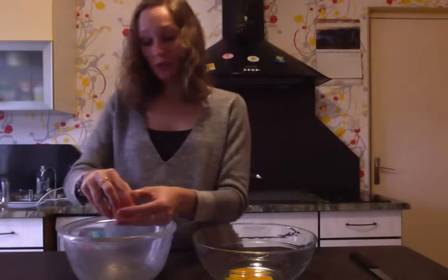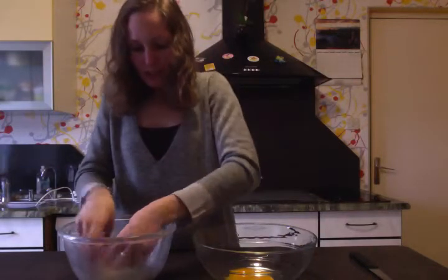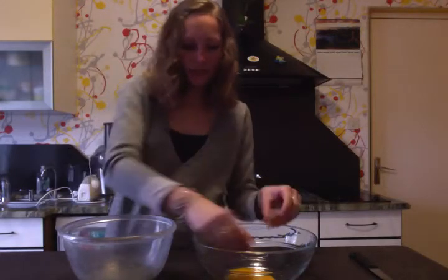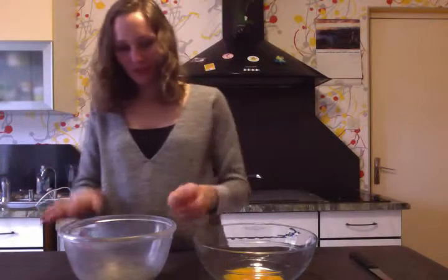So we can also call this recipe Oeufs à la neige, which means eggs with snow, because when it's beaten and put on top of the cream, the egg white looks a bit like snow. That's why we can also call it like this.